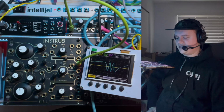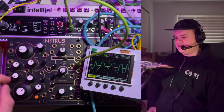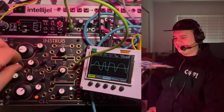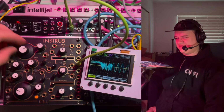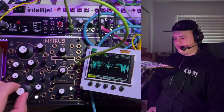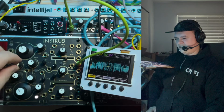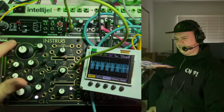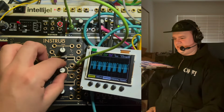And then you can't link them. This won't do anything because I'm not sending any volt per octave, but you can sync them. And cross-modulate them. Yes. So orange is soft sync, white is hard sync. That's cross modulation. Yeah, alpha not so good there. So, and then we can ring mod it.